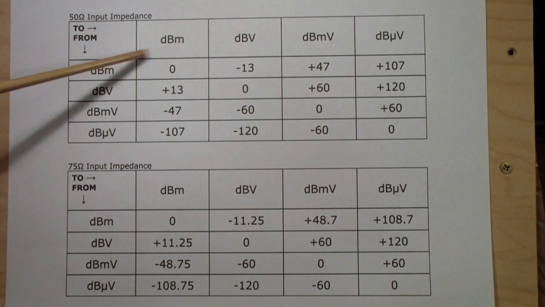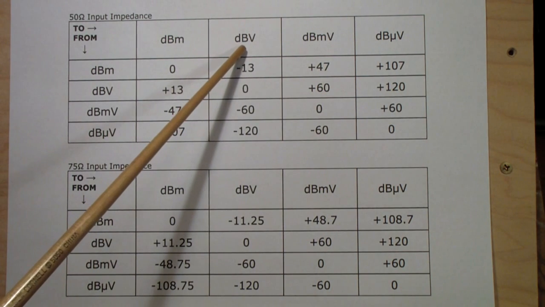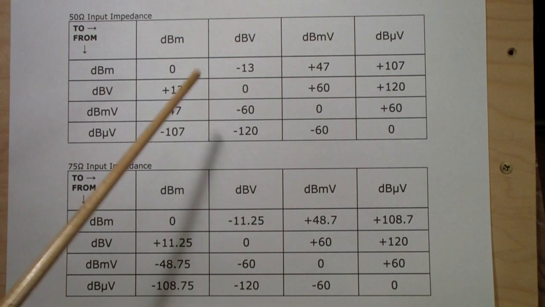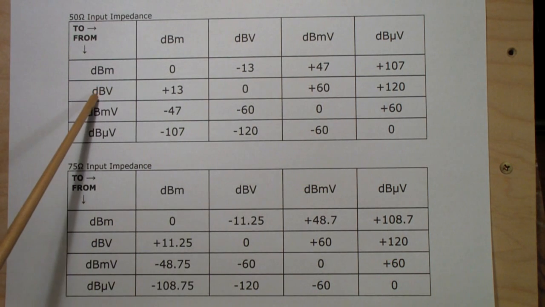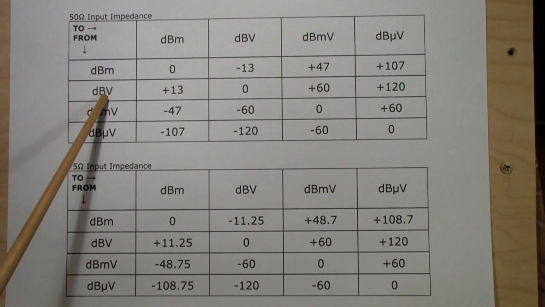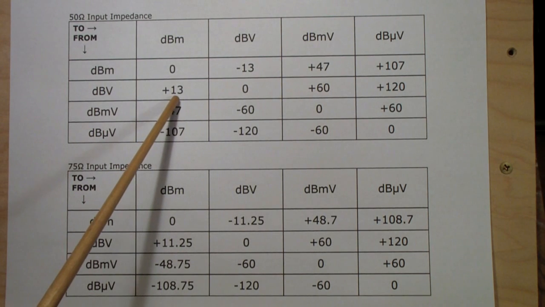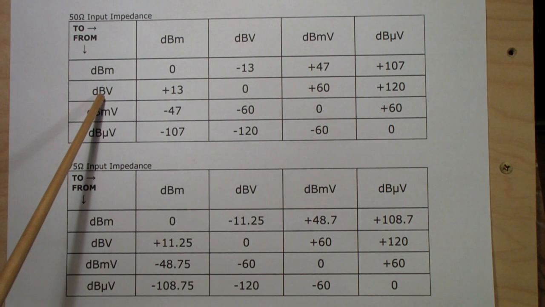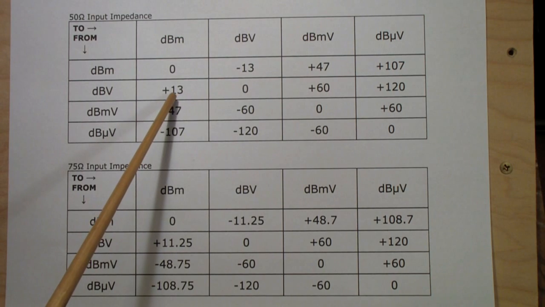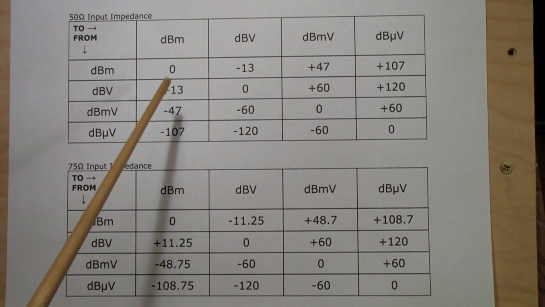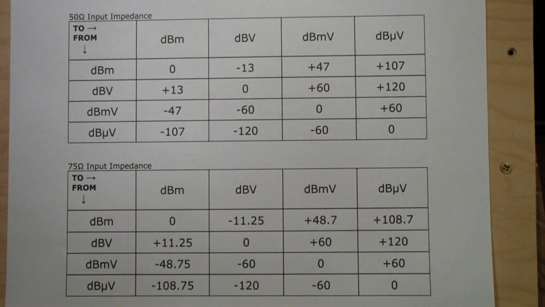So this kind of chart can be useful if you're doing very many conversions from dBV to dBm, for example. So if on the Analog Discovery, let's suppose that you measured 3 dBV and you wanted to convert that to dBm. So over here from dBV to dBm, you have to add 13. If you measured 3 here, you'd add 13, and so you'd get 16 dBm is equal to 3 dBV.